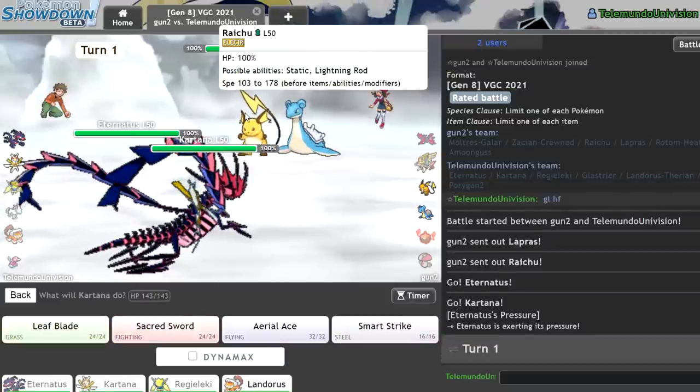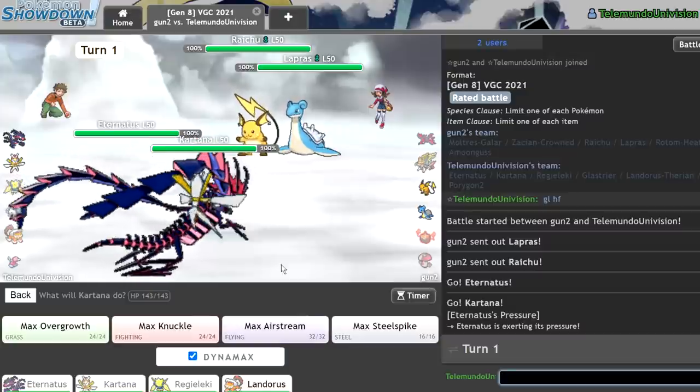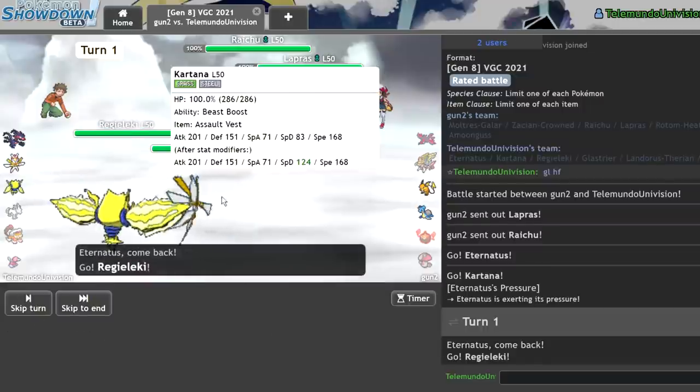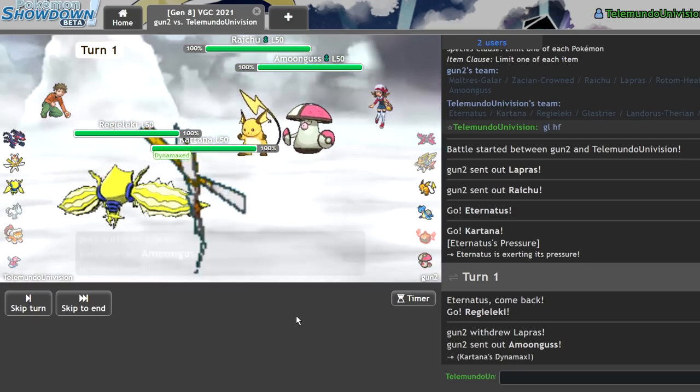I could try something kind of crazy, kind of brazy. You're going to think I'm crazy, right? I might be an absolute idiot, but I'm gonna max Airstream this Raichu to give me a speed advantage on the next turn as they end up getting in the Amoongus. Hopefully they faked out this turn.